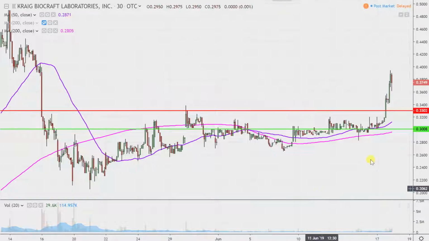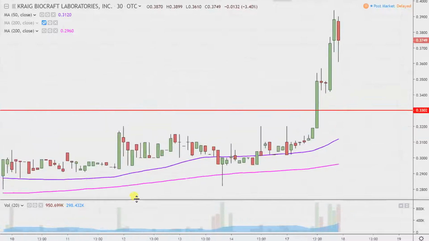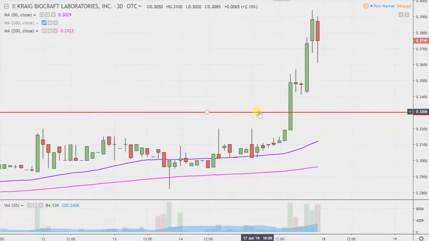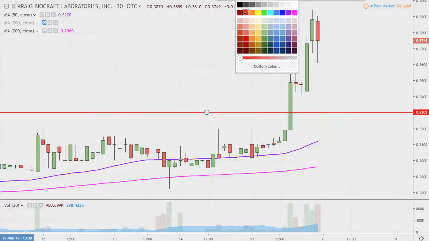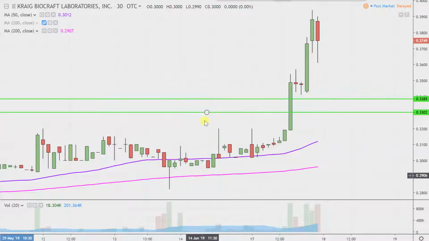But now that the price is up above it, that is going to be one of the key updates here. What I'm going to do first is just get rid of these lines down here. Sure, those levels pertain, but from a presentation point of view, I don't want to risk causing clutter and confusion because there are lines everywhere. So let's try to keep this as clean as possible. This first update comes about based on a very foundational rule in charting, which states that when levels of resistance are broken and closed above, you want to see them act as support. So 33 cents is one of the newest areas of support.